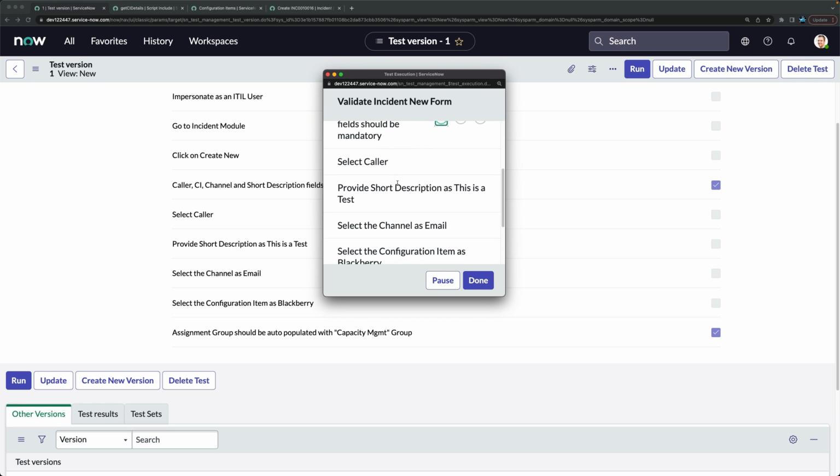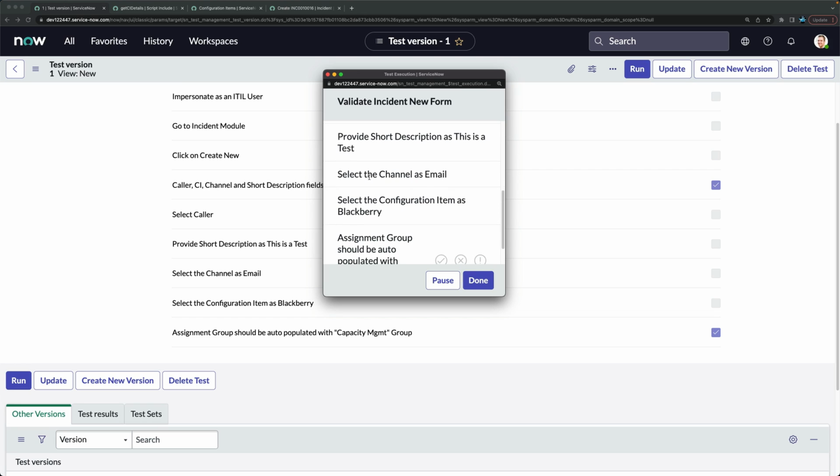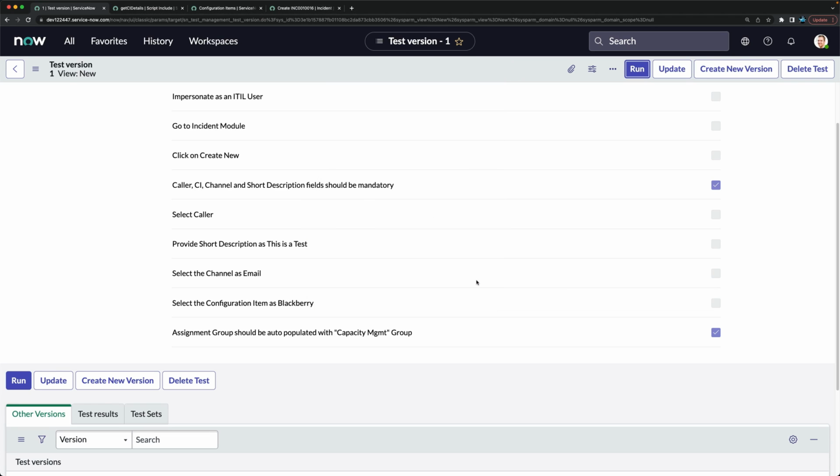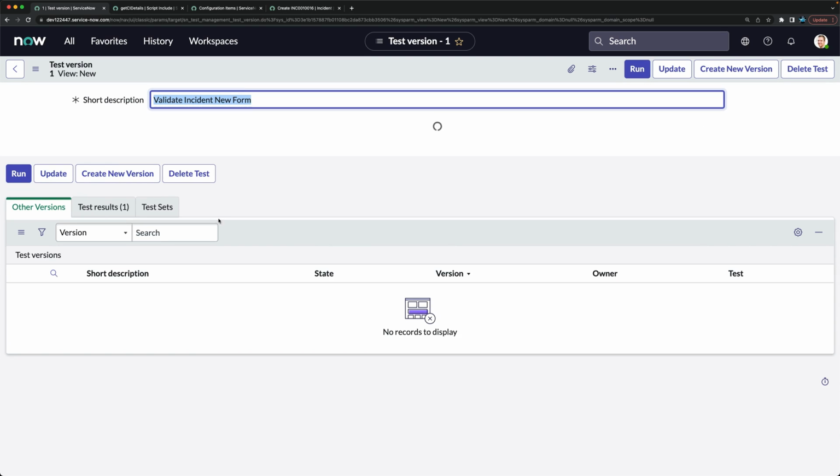I will select the caller, provide short description, select the channel. I will select this BlackBerry, and I will just mention assignment group. I will see that if assignment group is populated, so I can definitely check that, and if it is done, then I can pass it or fail it if it doesn't pass. In that case, I can just click on done, and I am done with the testing.